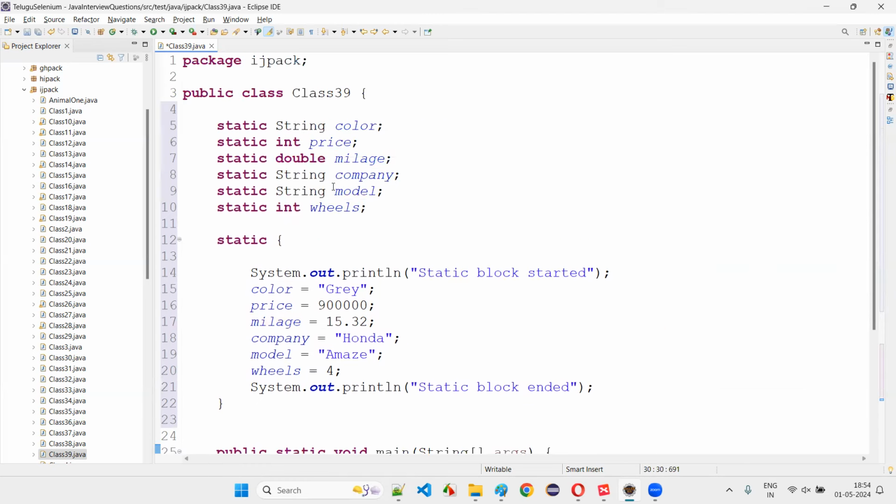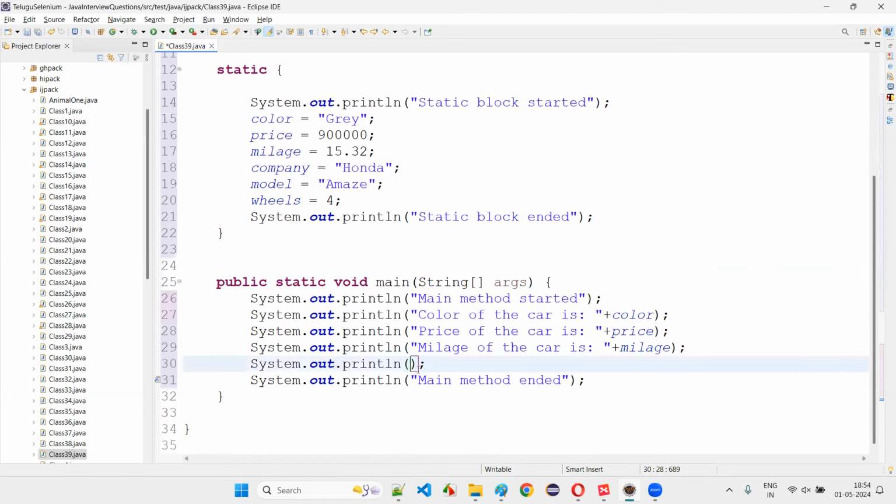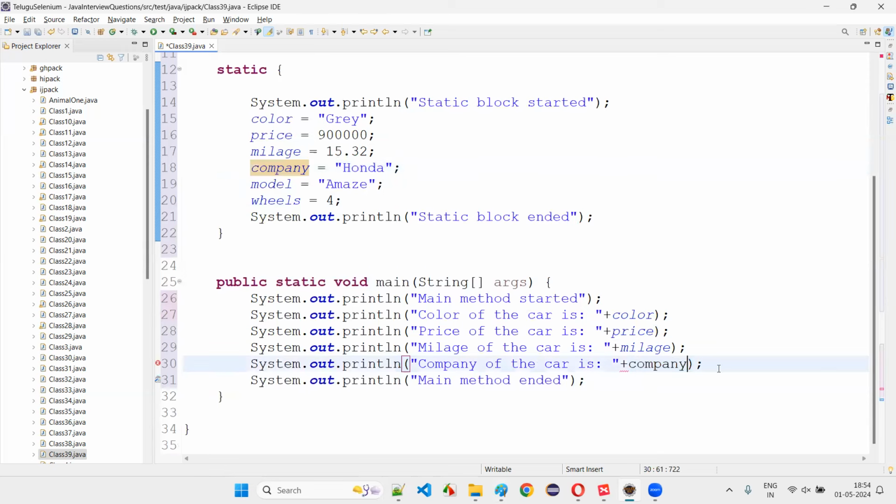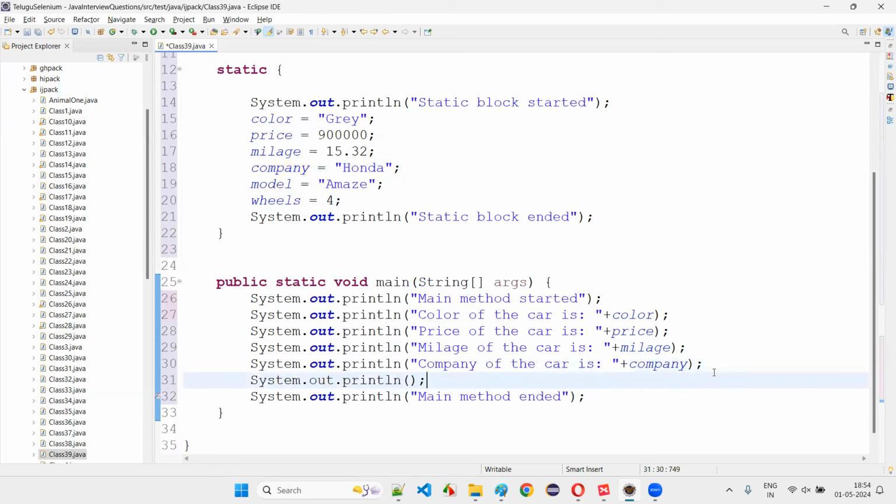System.out.println. After that mileage, what are the company, model, wheels? Company of the car is plus this company. Model of the car is, next one is model. System.out.println.